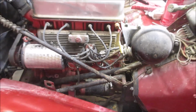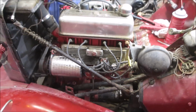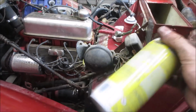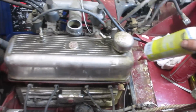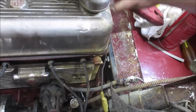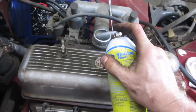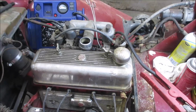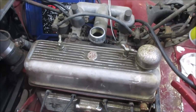I wonder if we didn't want to start it with gas, but let's give it something that's got a little bit of a fog to it. We have a totally empty can of starter fluid. Let's go try that. Let's give it a little whiff. We're just trying to make sure we get it. It should have gone on that. So, one more time.